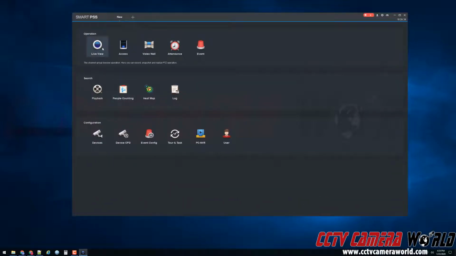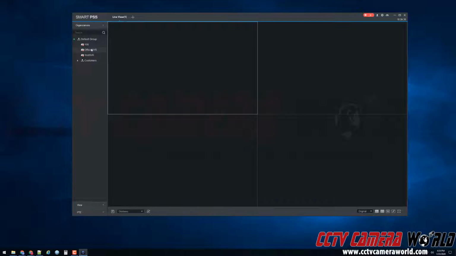Then we're going to want to go to live view. Now we've already got our NVR added here. We've called it Office NVR. I'm going to right click and log into it. Yours may automatically log into your NVR if you've already got it added as a device. So we're going to branch this out, and we see we have two cameras added here, but we have a 4-camera grid view. We only really want to see these two cameras side by side. So that means we need to set up a custom view.